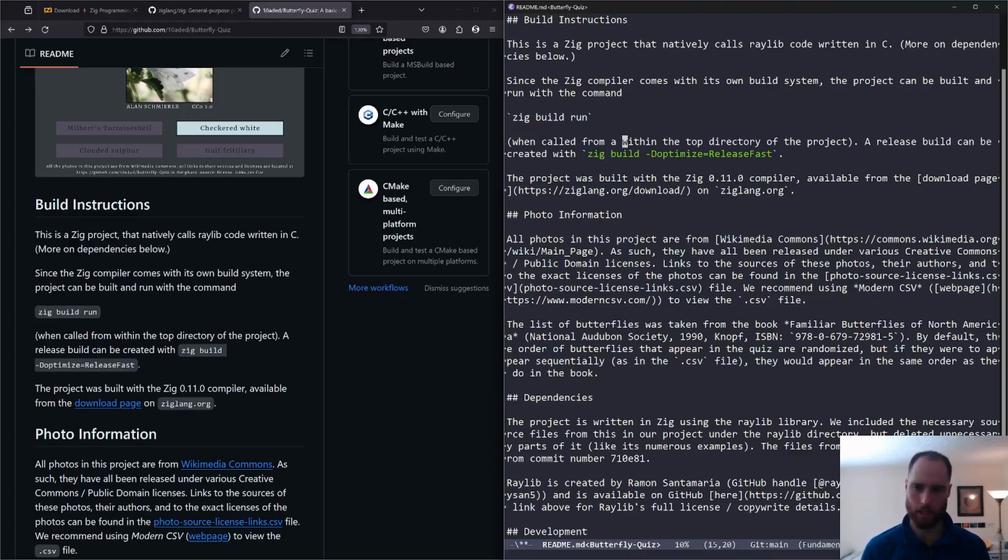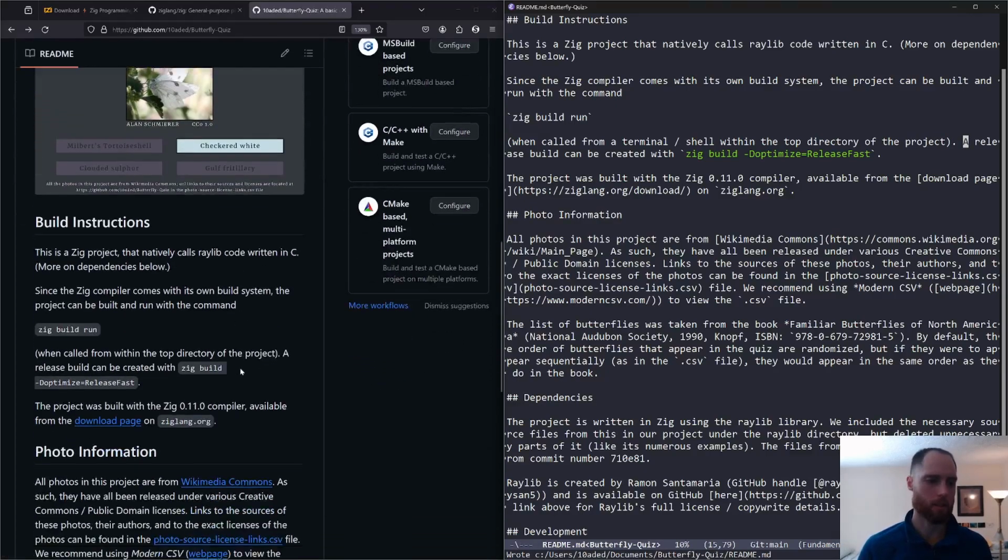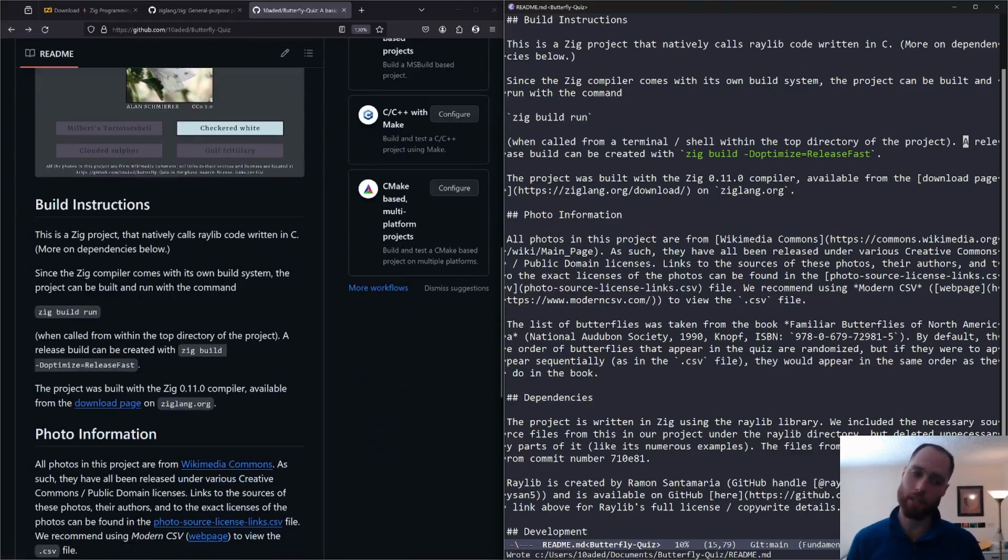When called from a terminal shell within the top directory of the project. Ooh, I should note that I built this on Windows somewhere as well, and that I haven't tested it for others.